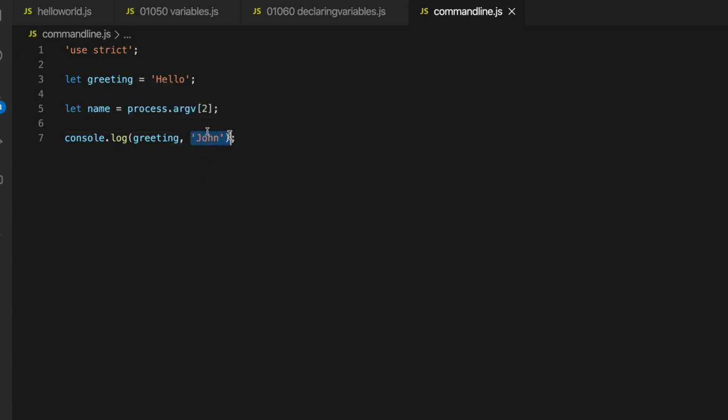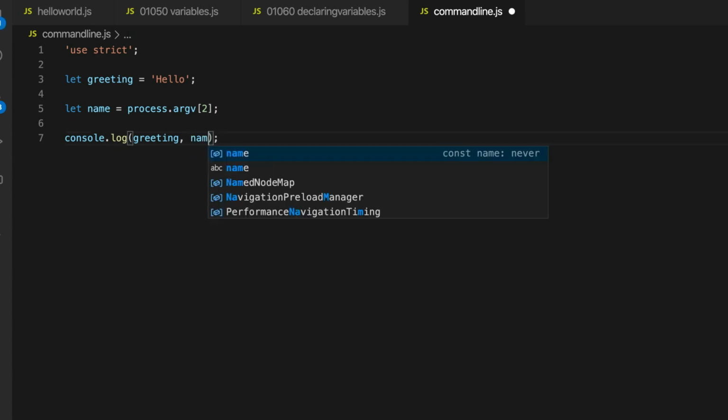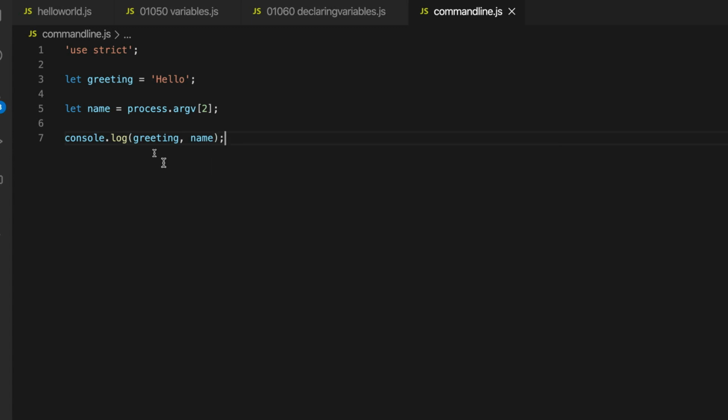And then when I do console.log, I'll write console.log greeting and then name. Okay, so again, if you've done programming before in some language, this will probably be very straightforward to you. But in case you haven't, it'll look a bit mystifying. Do type it out for yourself.